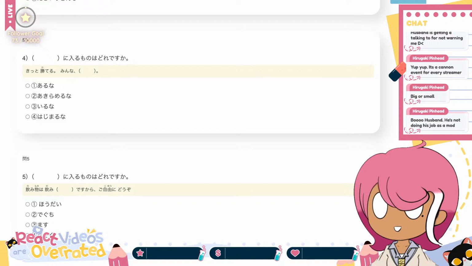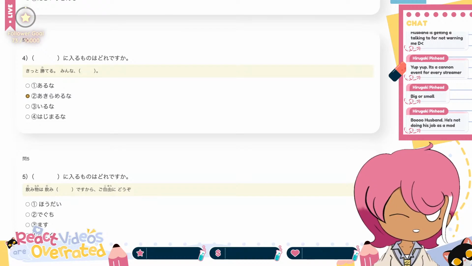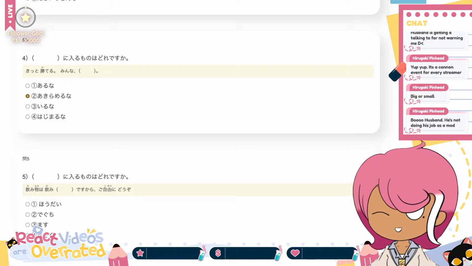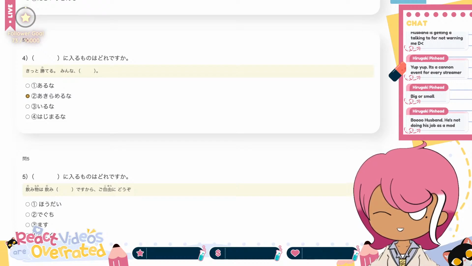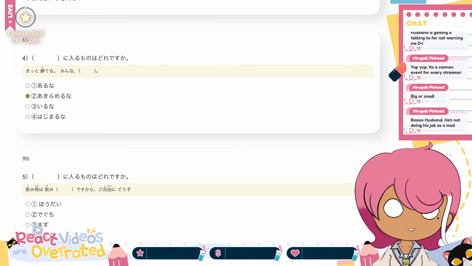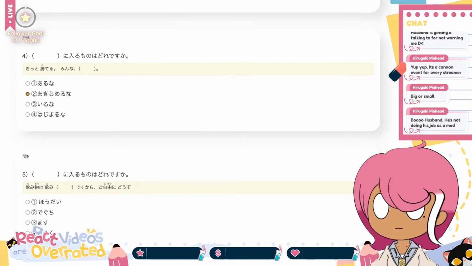みんなあるな。諦めるな。いるな。I'm gonna save that for now, but let me look it up real quick. Because this one actually has the kanji there. Kateru. That looks like the right kanji. Win. So we'll win for sure. So minna, don't give up. Yeah, that sounds right.